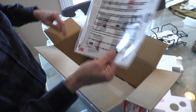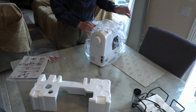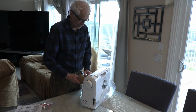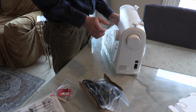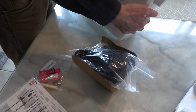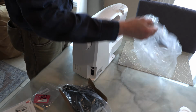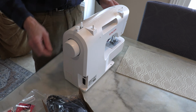This is the quick install guide. So let me put the box aside and unwrap this. This is the foot pedal. I'm sure you know how that works in order to activate the machine without using your hands. When your hands are all occupied, you use the foot pedal.